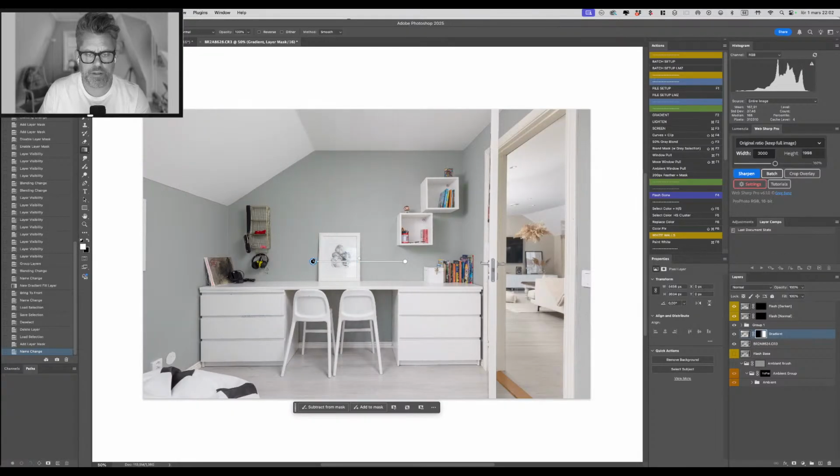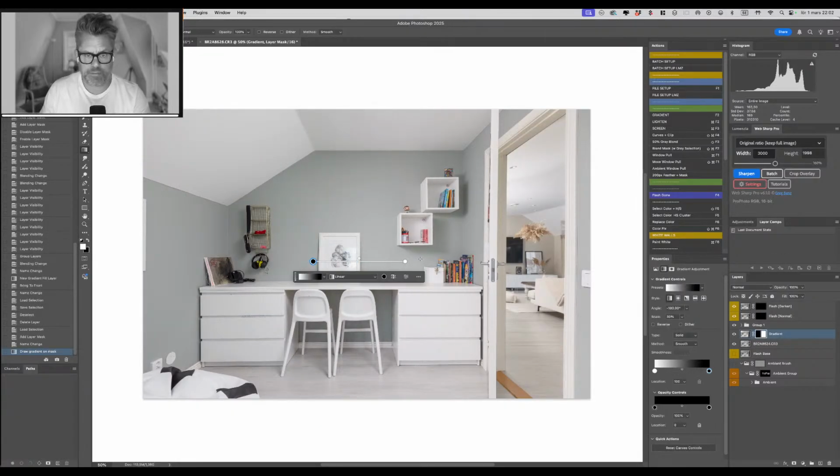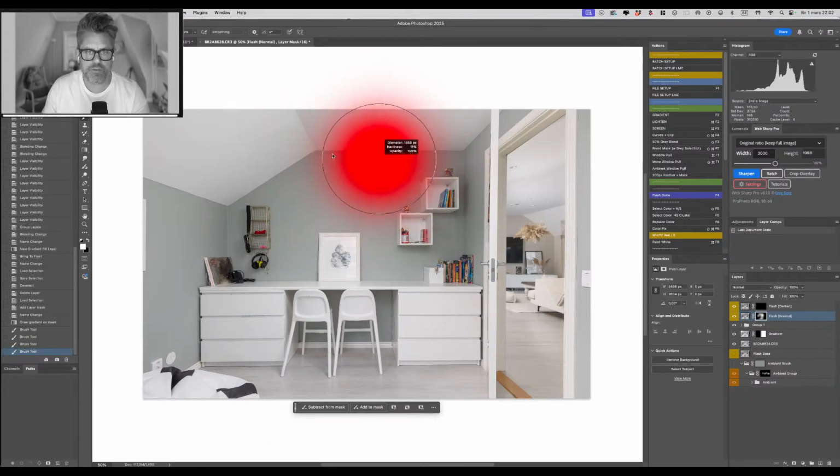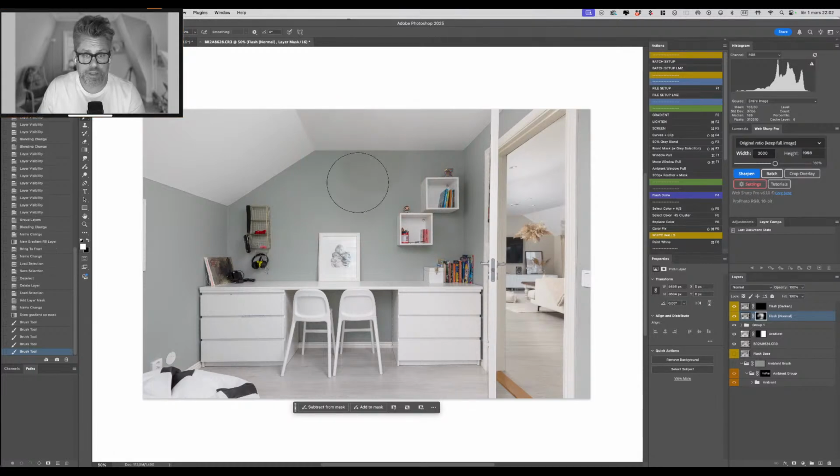I will use a gradient this time. Shift F1 to get to the normal base flash. Just paint away some of the shadows. And as you can see, there's a shadow from the base flash that's created from the lamp. I will remove that by painting away that layer.